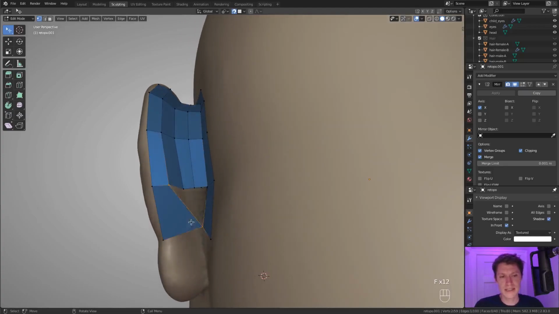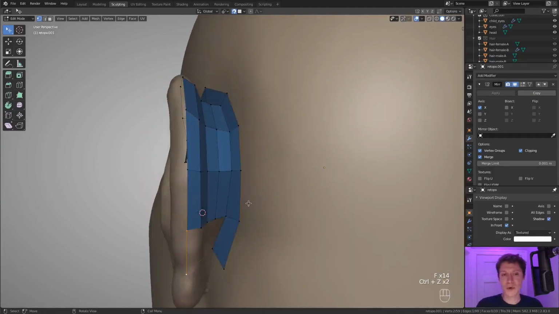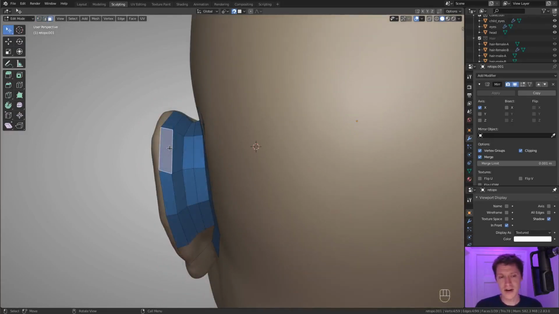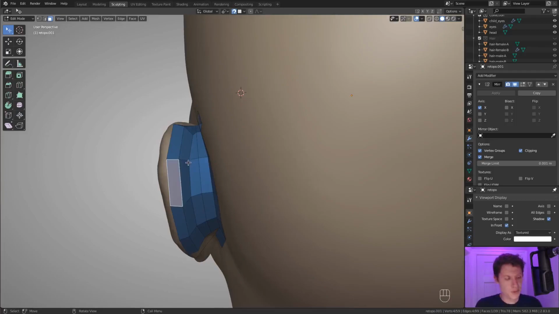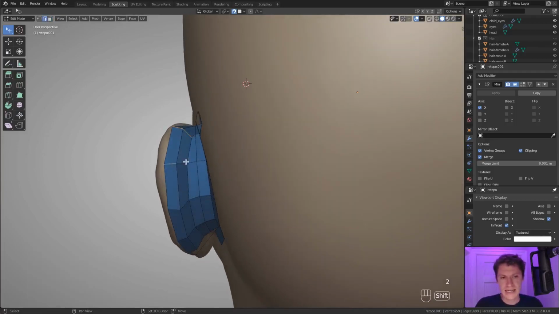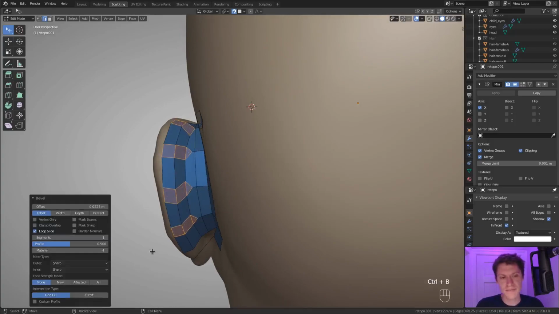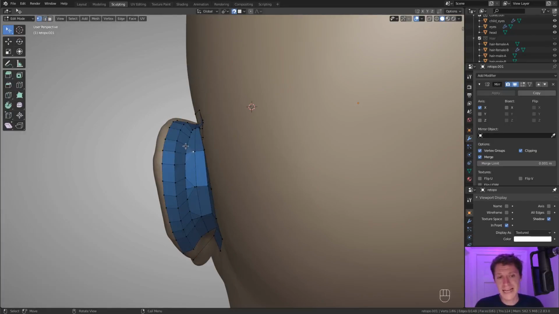Now you may start to notice why I said I wish I had more edges coming into the ear, because look at how squashed these faces are, how long they are. They are a far cry from being square, which is ideal. What we could try and do is select these edges, Control B to bevel them, add another segment, turn it to %, and try and get that a little bit even so that we have a lot more geometry, which we can then terminate into diamond junctions, right? Like merge at last, and do that all the way around.